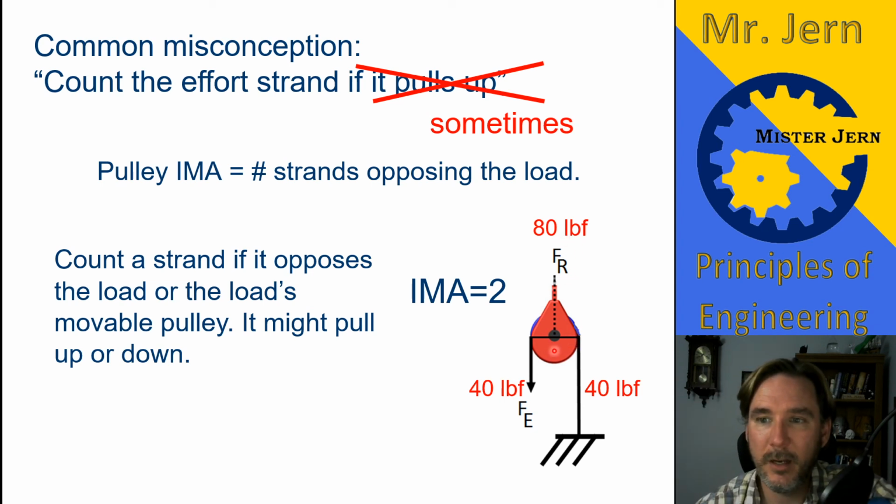So the effort force in this case, the support structure is pulling it downward. The effort force is pulling it downward. That is opposite of the resistance, which is trying to pull back up for some reason. I don't know what's going on here, but you could use your imagination. So yep, it just has to be opposite the load.